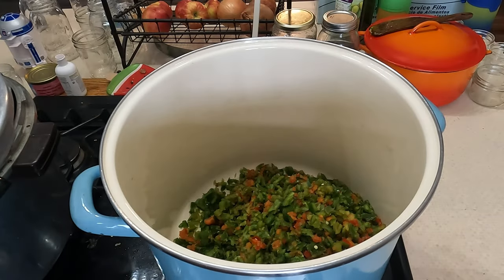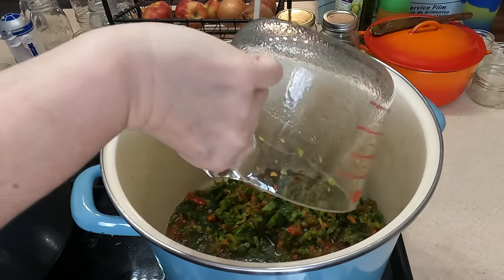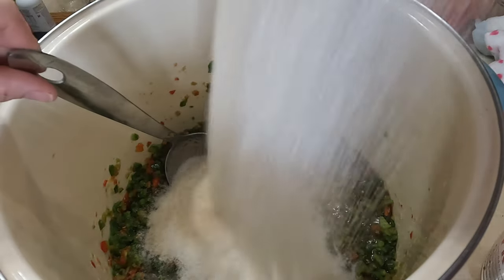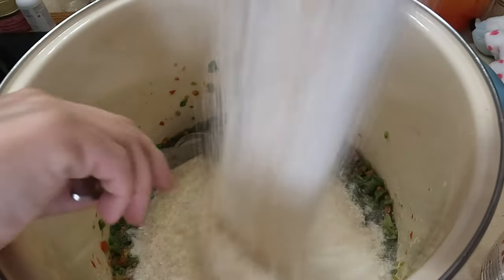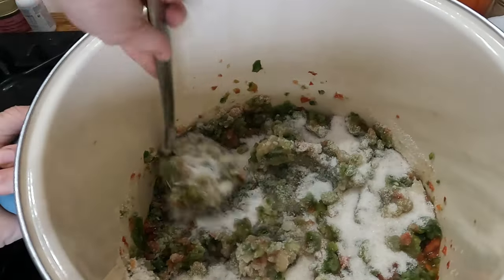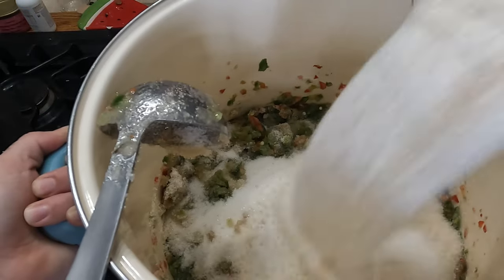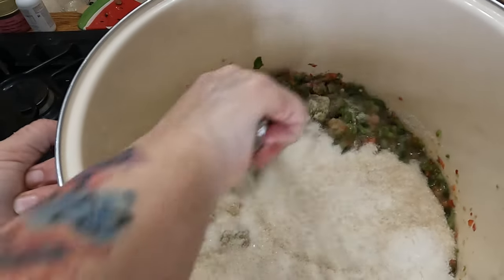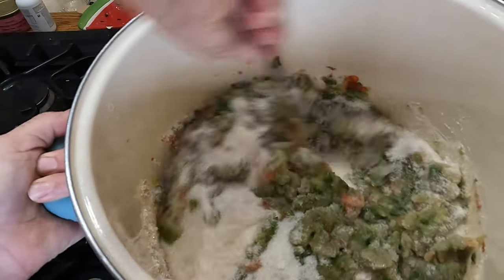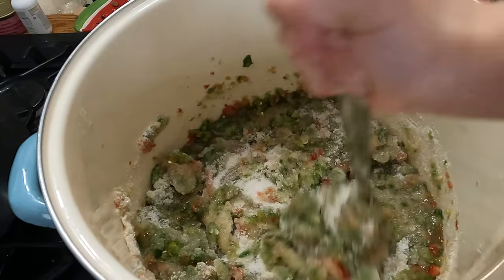Next step, all you're gonna do is add the peppers and vinegar mixture to your pot and let it boil for at least 1 minute. After this part, we're gonna go ahead and dump in 12 cups of sugar. So you want 1 cup of sugar to 1 cup of peppers, or whatever jelly you're going to be making, fruit jelly or something. That's usually the ratio, 1 cup of peppers or fruit to 1 cup of sugar. So this has the peppers, the vinegar, the pectin, and now the sugar in it. And this is going to take a while to come up to temperature, so we're going to wait for this to come to a boil.